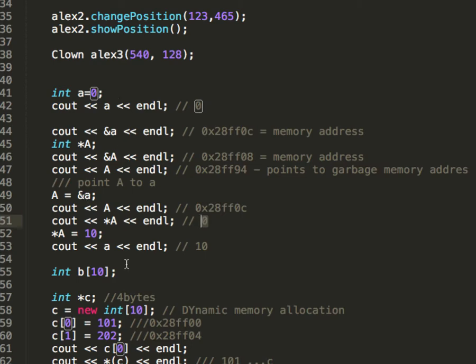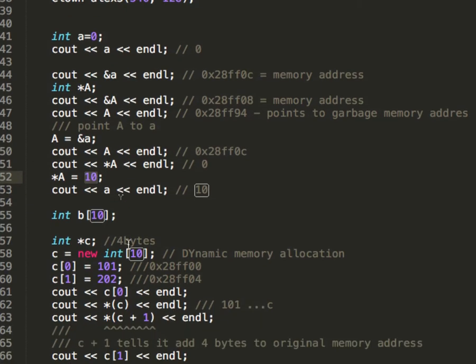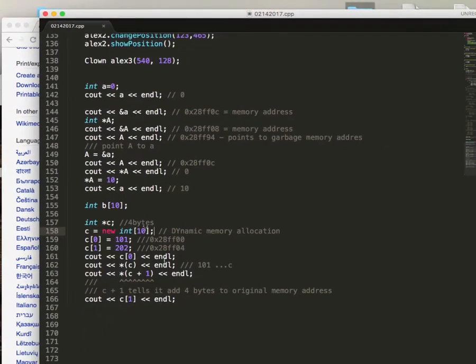When I do *a is equal to 10, I'm overriding the content that was stored inside of the variable a. So, just some examples of pointers. And then there's another example: this is a static array, and this is my dynamic array here. So two different ways to make an array, and that's about it.